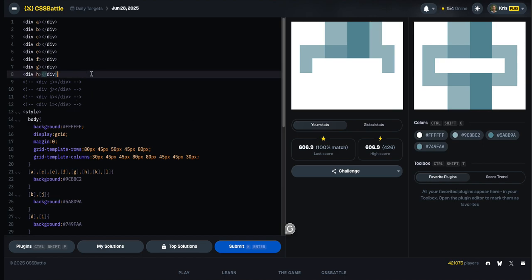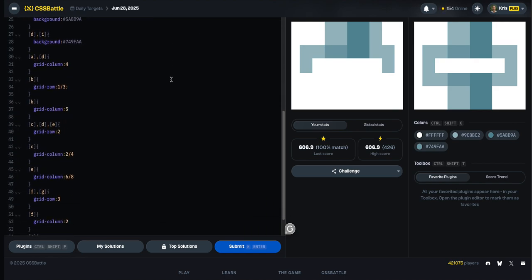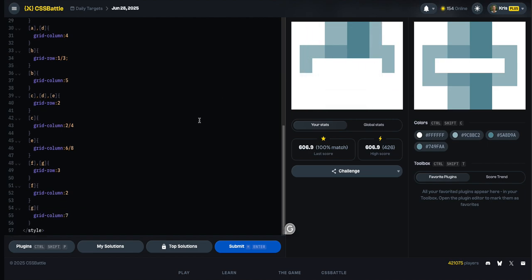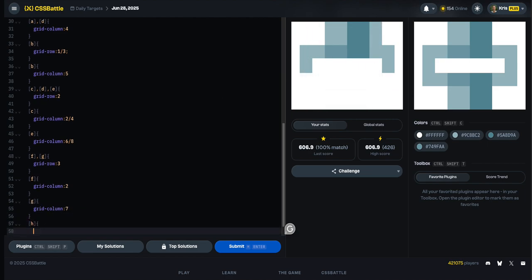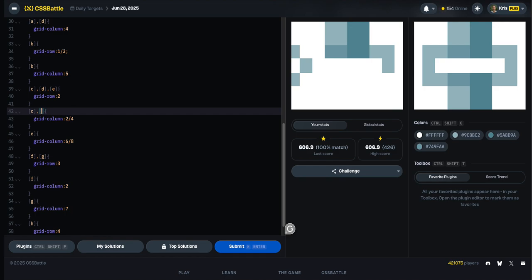So here's H, and that's going to be grid row 2, 3, 4, grid row 4. H is grid row 4, and then it's going to be grid column 2 through 4. Perfect.